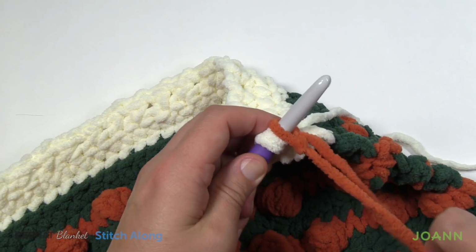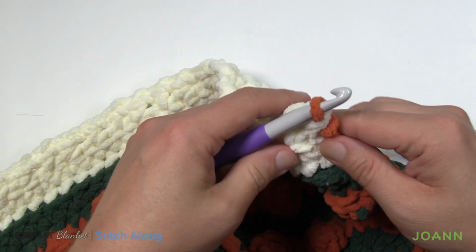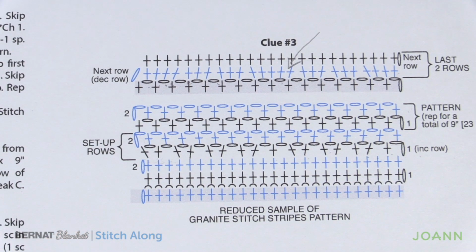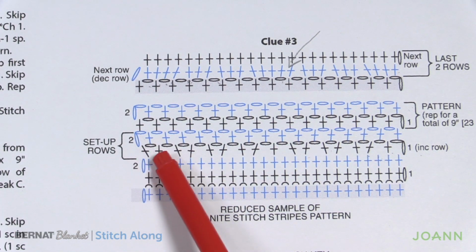Do not get rid of the white. You're gonna keep this white on because this is a technique I've never seen done before, so just pull through. Let's just turn our project now, and then let's go back to the diagram and let's review. Now we're on setup row number two, as you can see here, and so we're going to be coming up with our orange and then filling in these spaces.